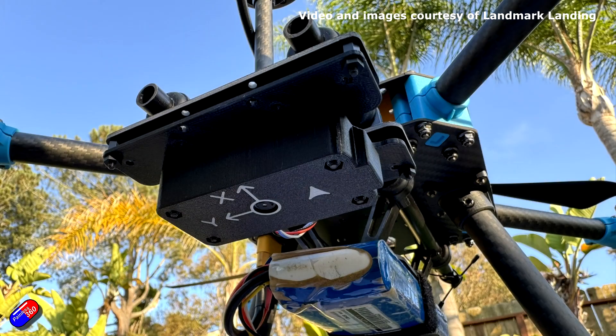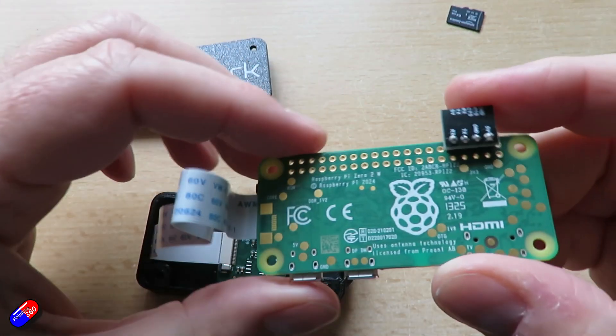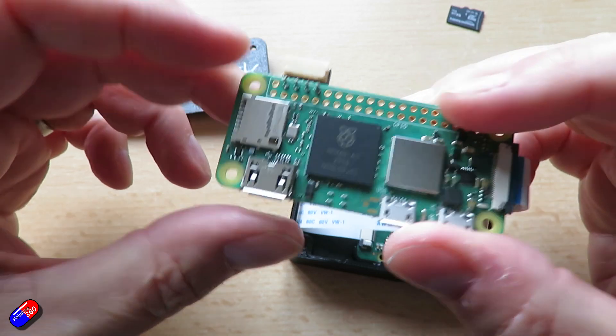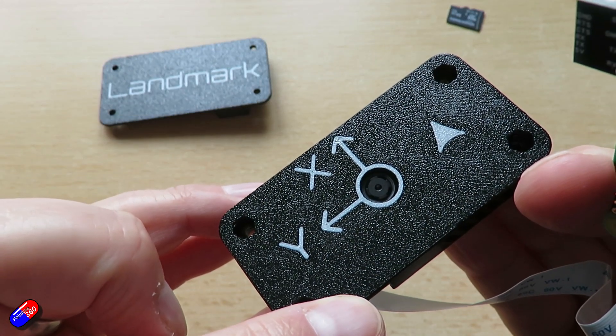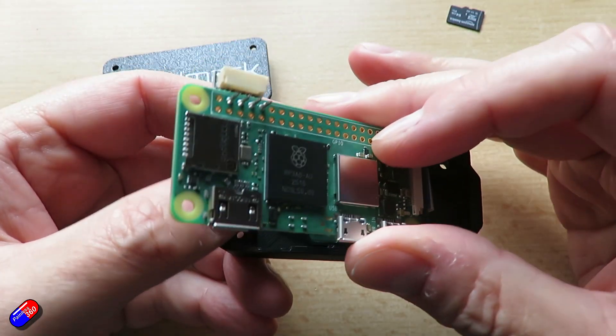Talking to the chap who designed this system, he designed it to meet his own personal needs. He was looking for a precision landing system that was a lot less expensive. His original idea was to use a Raspberry Pi and a camera so it could see a landing icon on a pad on the ground, but it proved incredibly complex and time consuming to get it working. He's cracked it and released it as a product, and it allows precise landing and position hovering as well, at a cost a lot less than some of the other professional systems.